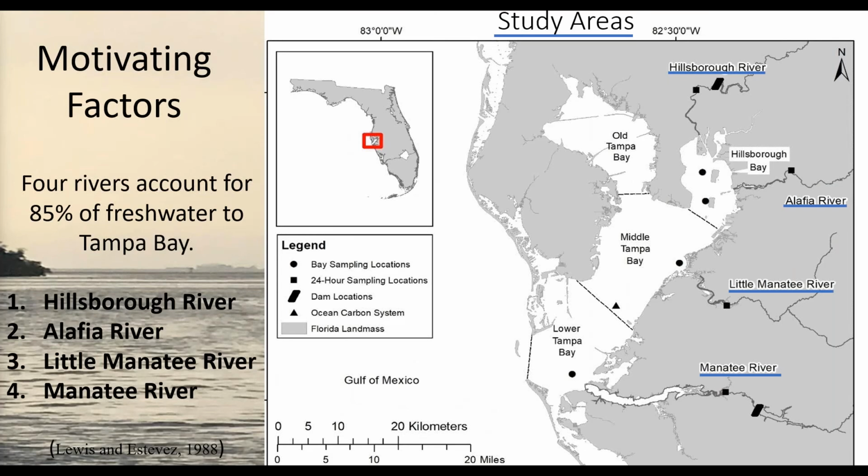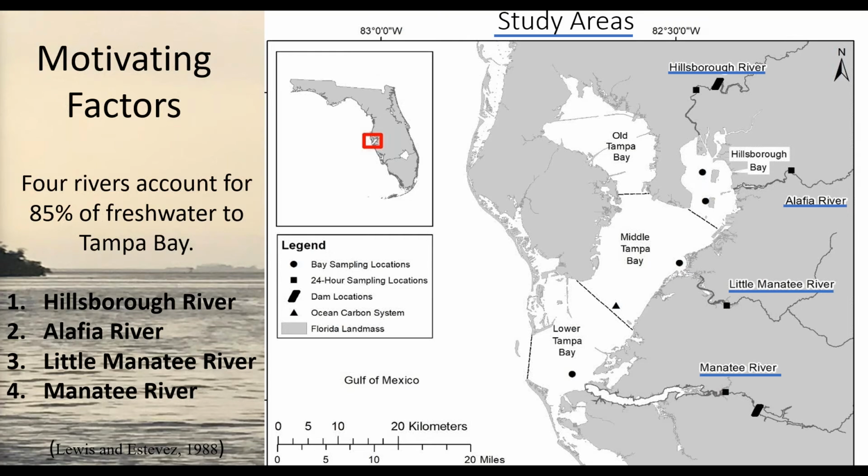So for this study, I was motivated to use recent advancements in spectrophotometric methods and scale our understanding of the CO2 system of the freshwater inflow into the bay. Therefore, I conducted this survey of CO2 systems in 4 major rivers, the Hillsborough, the Alafia, the Little Manatee, and the Manatee rivers, to first provide a baseline against future acidification. Second, to assess the relationship between the river's CO2 chemical conditions and their drainage basins. And third, to determine whether the river's CO2 systems influence the seasonal characteristics of the water masses that mix into the bay and exit to the Gulf of Mexico.